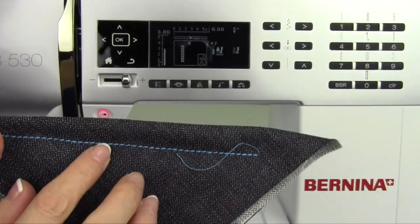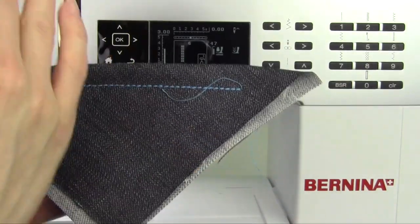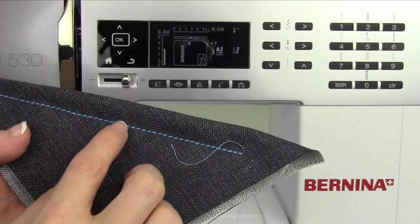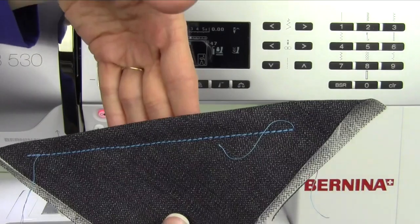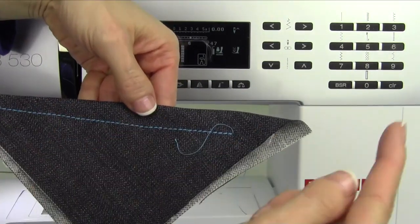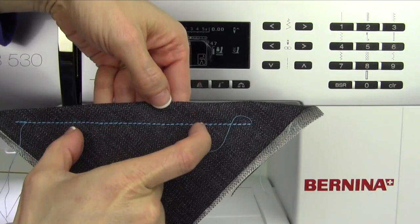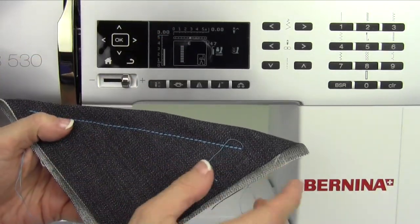So this is a great stitch to use, say on a pair of pants on the seat or crotch area where you want it to be reinforced, but you definitely don't want that to come undone. So this stitch is good also for tops of bags, like if there is a handle coming in and you're going to support a lot of weight in that bag, why don't you use this stitch across the entire edge or even just where you're going across the part where the handles are being inserted. And it's going to look really professional when you use this.